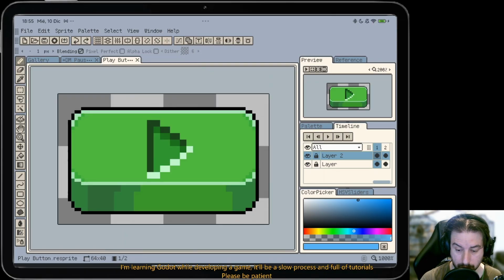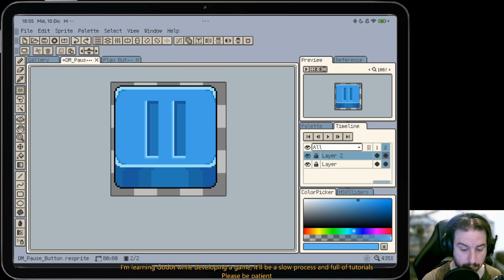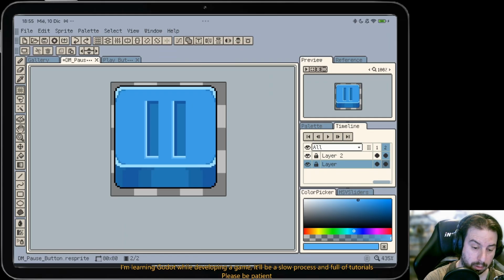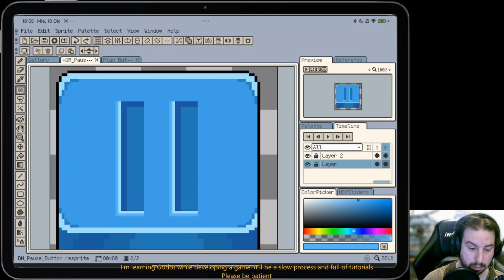so my play button. What I did is just remove almost everything. Okay, but I did it the wrong way the first time. So let me see. Let's go by this layer here and let's zoom in a little bit.